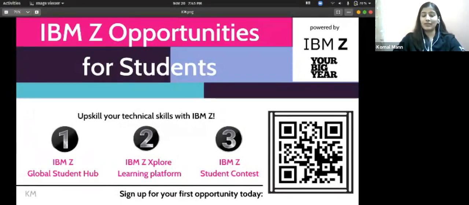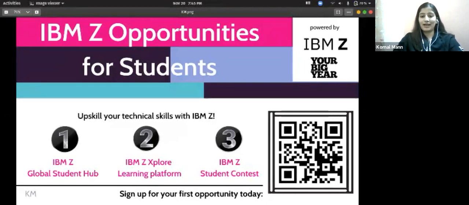You will be joining thousands of students who are already part of the platform, and also network with industry experts like Darren and Phila and many more from IBM. It's your chance to not only learn new skills, but also build your network and expand your current skills. You'll also be up to date with the opportunities that IBM Z provides, and as you might have heard, there are tons of opportunities that you can explore.